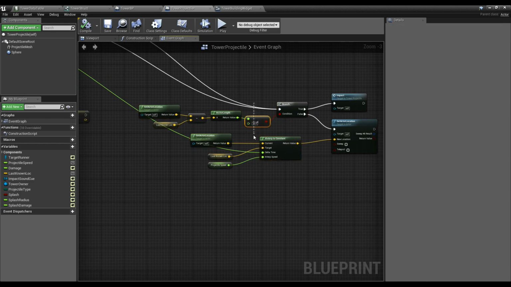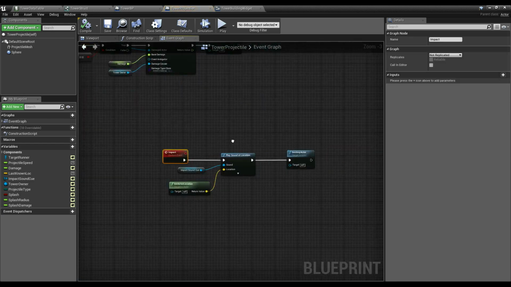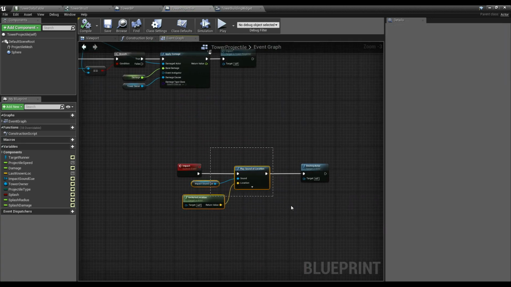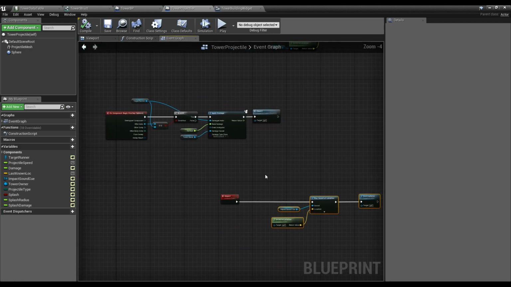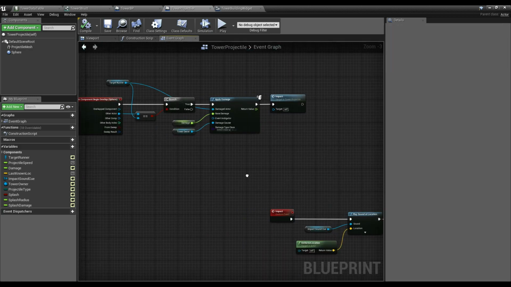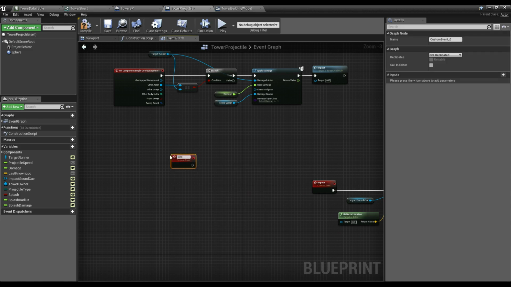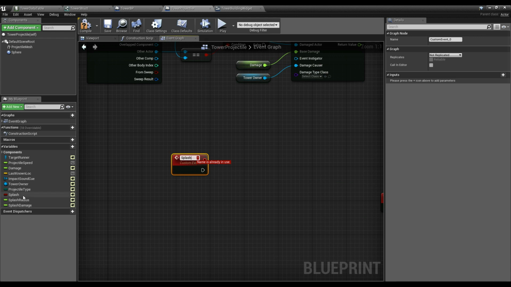When we hit our target location here, we just called impact. Impact before was dealing no damage. So on that impact, we want to create a new event, and let's call it splash. So let's make a custom event. We can't call it splash because we have a variable named splash. Let's just call it our splash event.